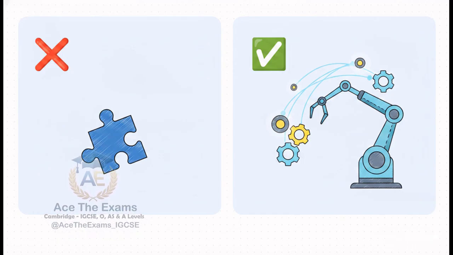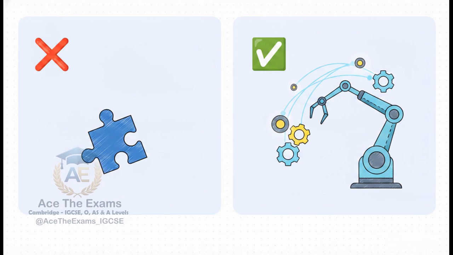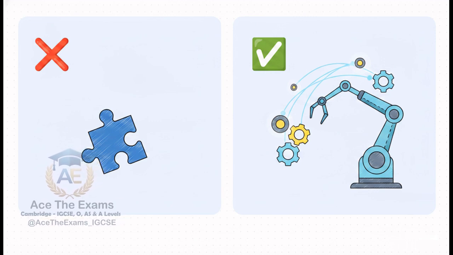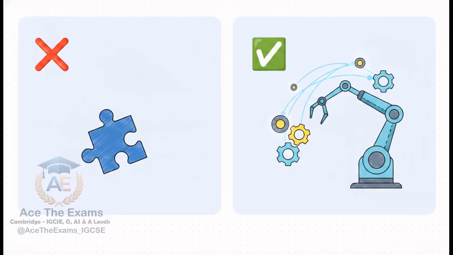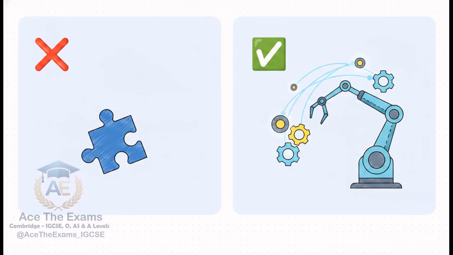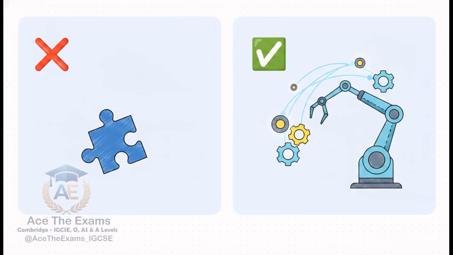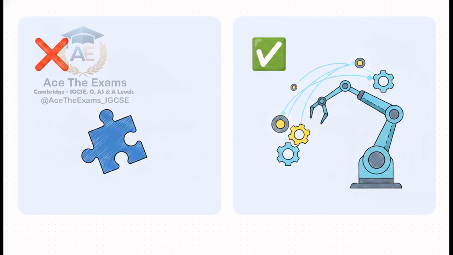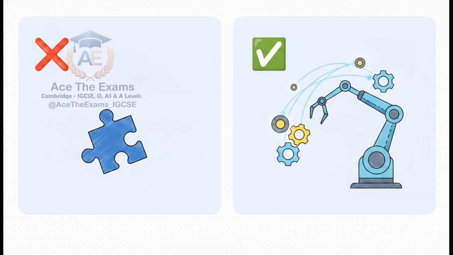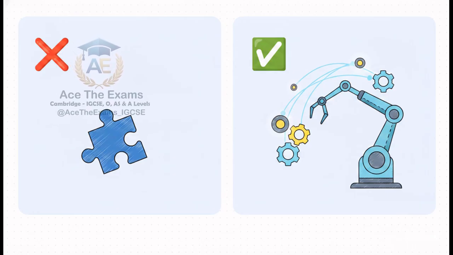A connected concept, on the other hand, uses precise terminology, explains the actual processes step by step, and, most importantly, it connects directly back to a specific scenario. To bridge this gap, top students use what we call the PEAL framework. That stands for point, evidence, explanation, and link. You make your point, you provide evidence from your computer science knowledge, you give an explanation of how it works, and you link it right back to the scenario in the prompt. This is how you transform a 0-mark answer into a green checkmark masterpiece.